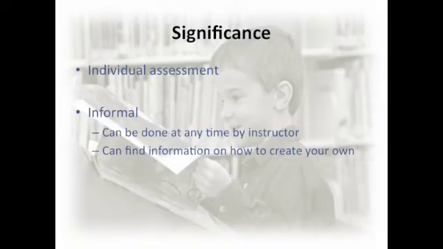The significance of the IRI is that it is an individual assessment. It's something that the teacher can do with a student one-on-one. It does not have to be something that the teacher does with the entire class. The assessment is informal, so it can be done at any time by the instructor. You can pull kids out anytime during the classroom day. You can also find information on how to create your own on the web.